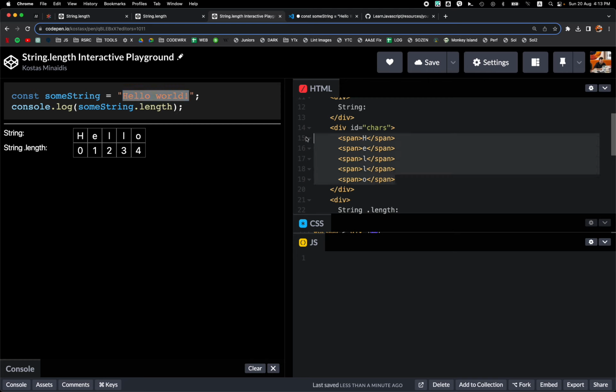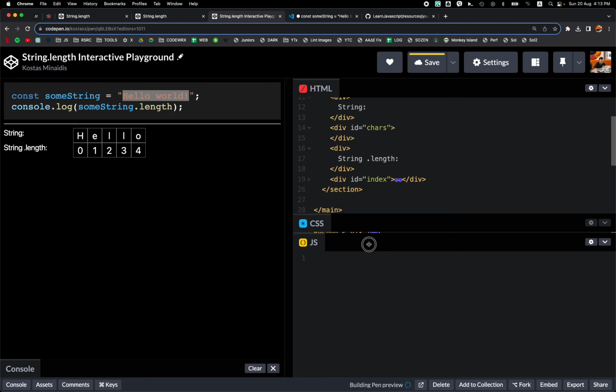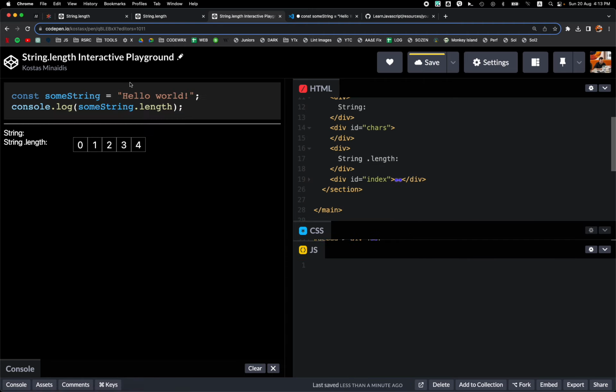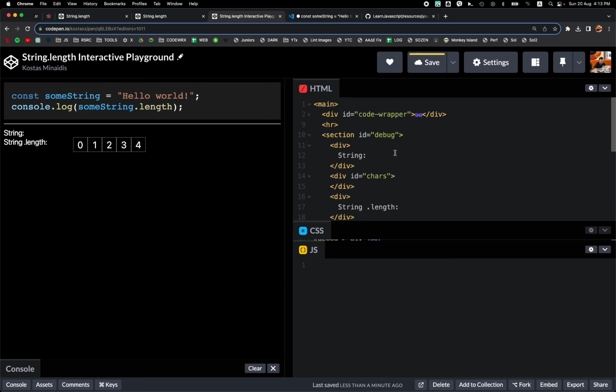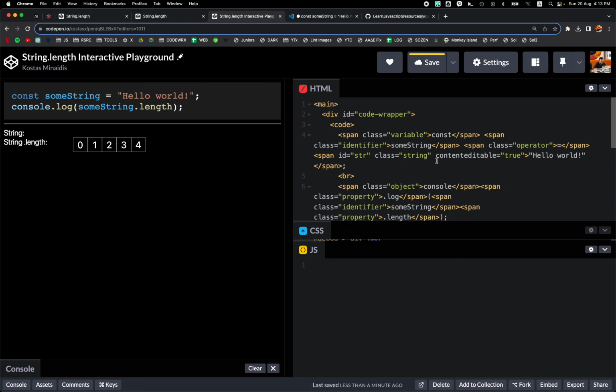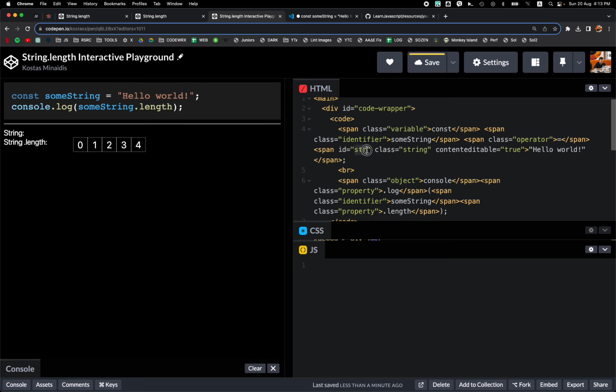So I'm going to remove this, and I'm going to go here and grab the element that contains this string. The element that contains this code is this element that has an ID string, str. That's why I put this ID here. So let me grab this. I'm going to say, let's say string element, document get element by ID, str. Let's see whether I have the element at hand correctly.